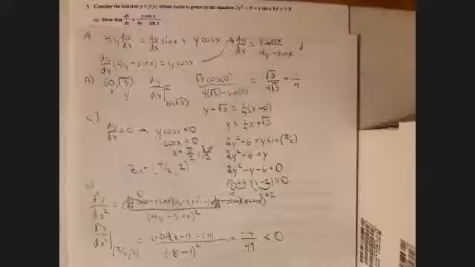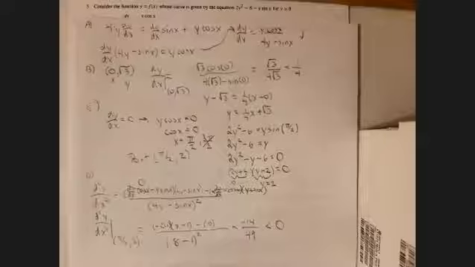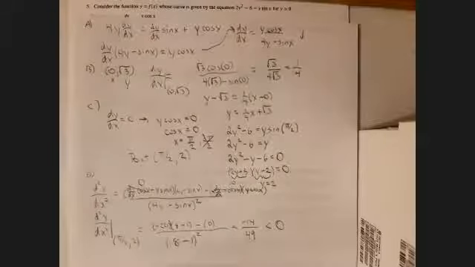So the question originally stated, determine whether f has a relative minimum, maximum, or neither at the point found in part C. Also, you have to justify your answer there. Since the second derivative is negative at that point, and that point is a critical number, we know we would have a relative max at that point, by using the second derivative test.